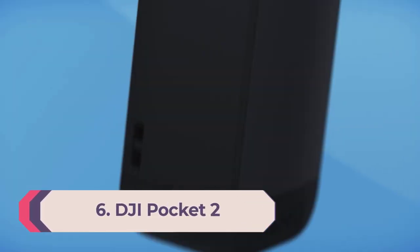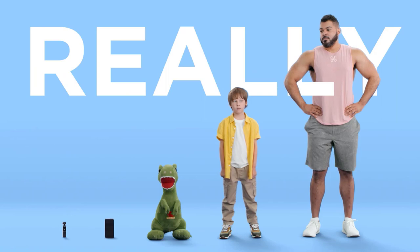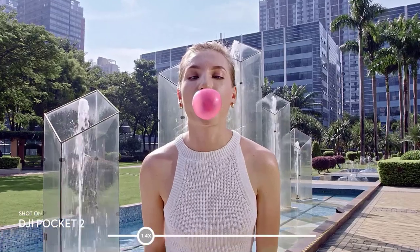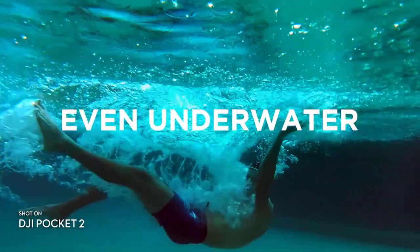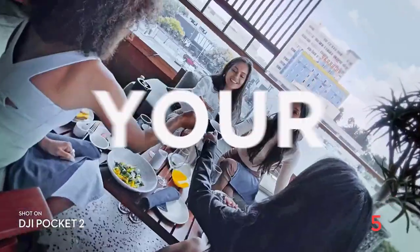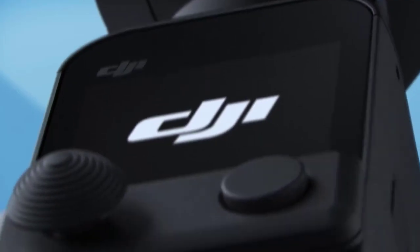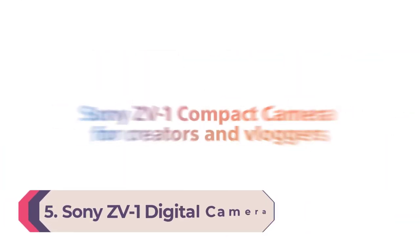Number 6: DJI Pocket 2. The DJI Pocket 2 is unique on this list — unlike the other picks, it has a three-axis stabilized gimbal built in, so you can easily capture buttery-smooth handheld footage, and the whole thing fits in your back pocket. While its video quality doesn't compare to larger interchangeable lens options, its unique functionality makes it a great vlogging tool. Its 1/1.7-inch sensor gives it better low-light performance than most cameras of its size, it can shoot up to 60fps in 4K, has a slow-motion capture mode in 1080p, and an ActiveTrack feature that automatically follows a subject as they move, though it can be a little buggy.